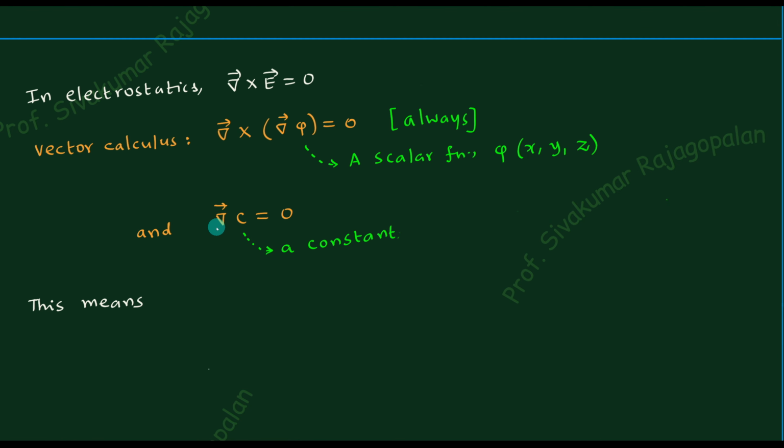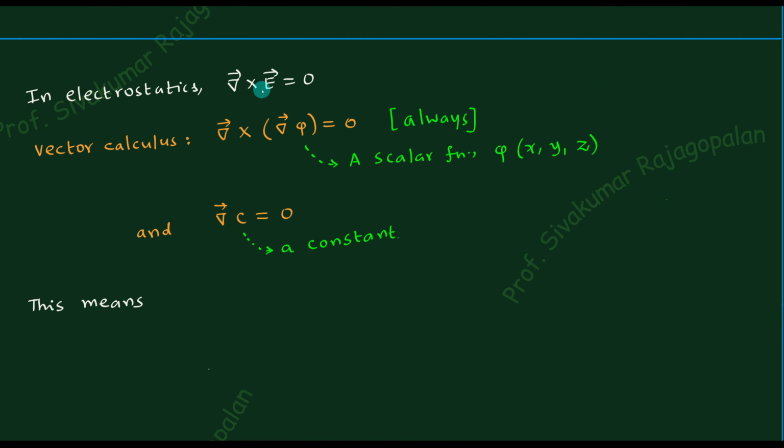So there is nothing stopping you from considering dou by dou x in the i direction, dou by dou y in the y direction, etc. So you can have a combination of all derivatives in all three directions. That is what the del operator is, right? The gradient operator. So the gradient operator on a constant, which is not a function, is 0. So there are two rules in vector calculus, and we have one result from electrostatics.